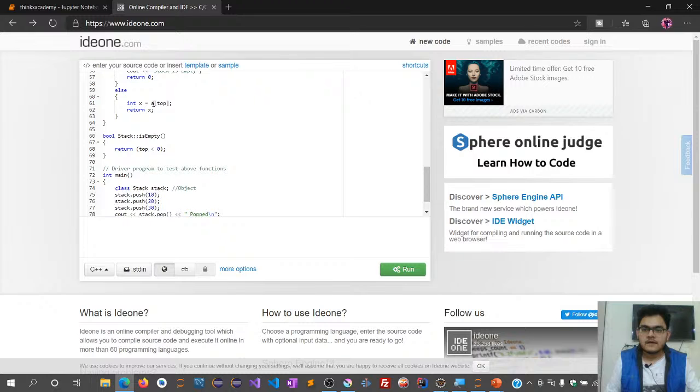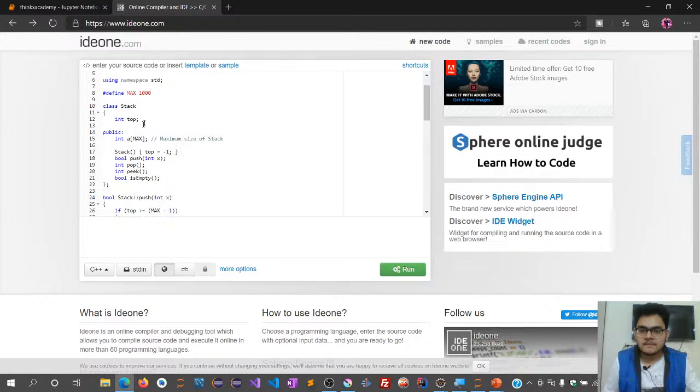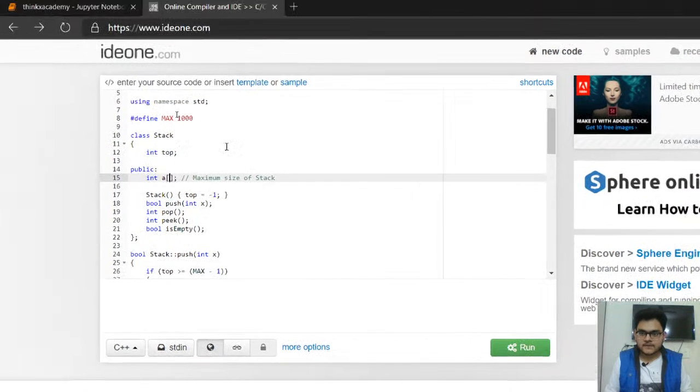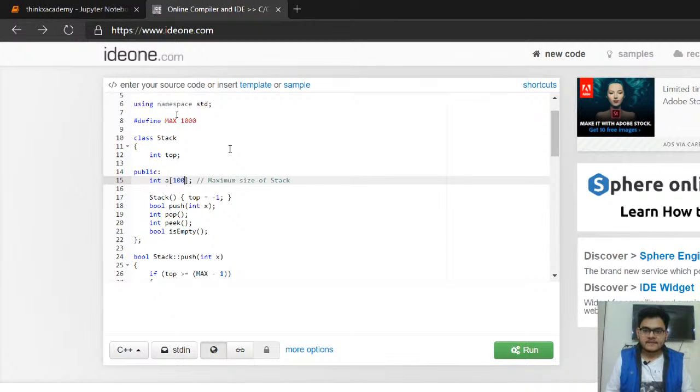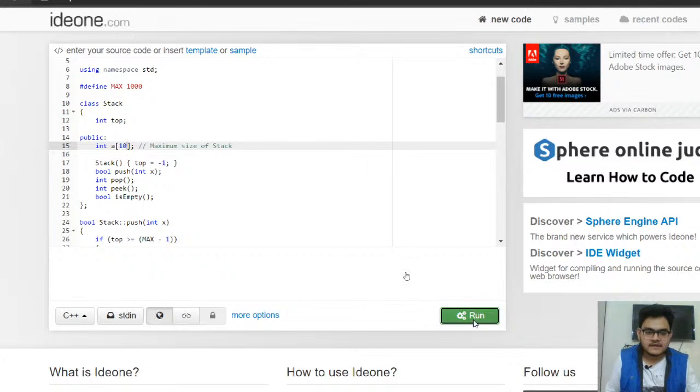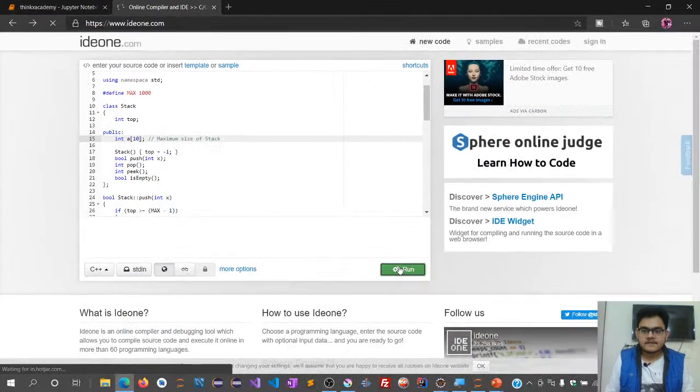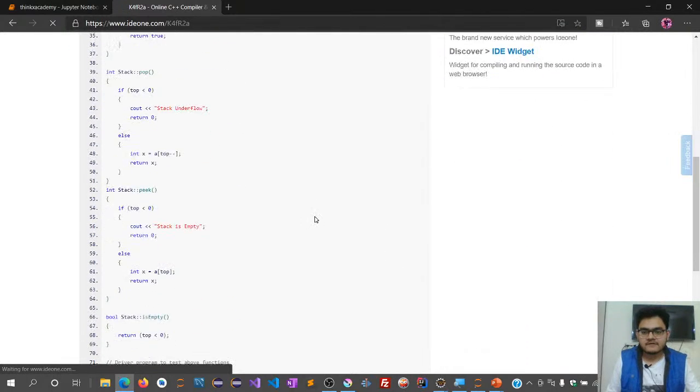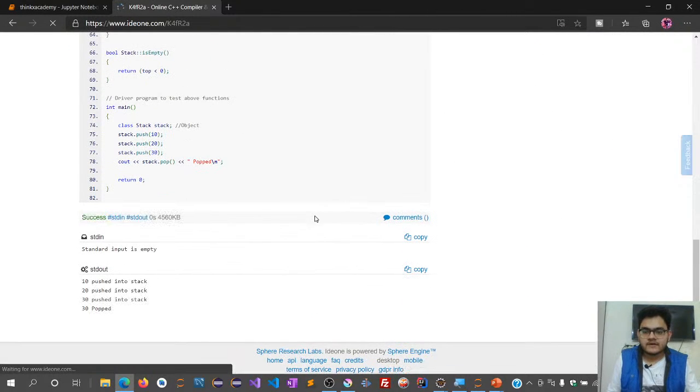Right, so here instead of writing max, I will just change it to 1000, or let's take a small number, 10. Let's run this and see what error we get, or whether it will run or not. You can see that it is running fine.